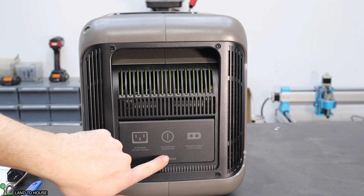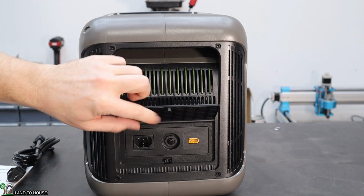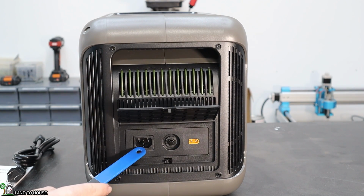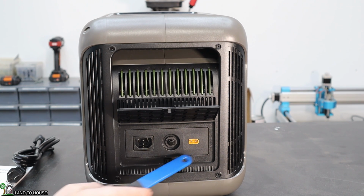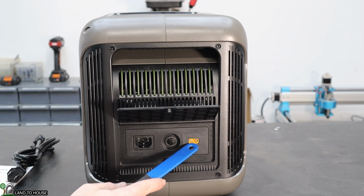Now, if I press this panel right here, it will open up and I can access what's inside. There's a fuse. I can just click that to reset. The AC input power goes right here, and over here is for the DC input, whether that be for solar panels or for charging by a car.